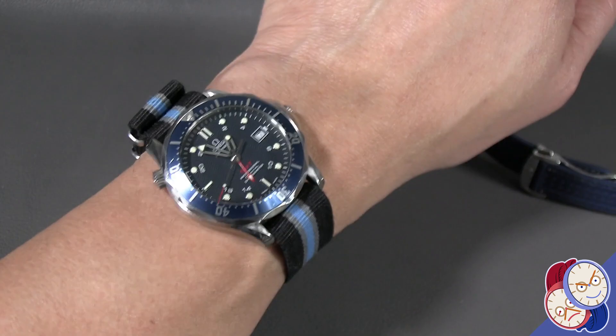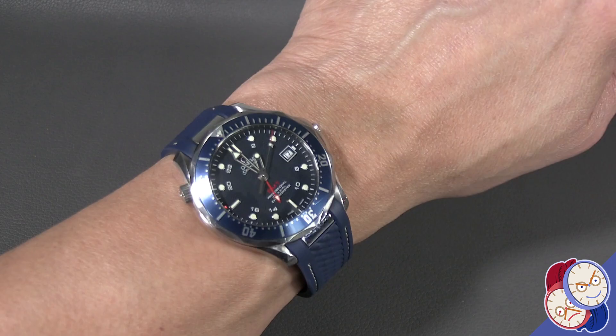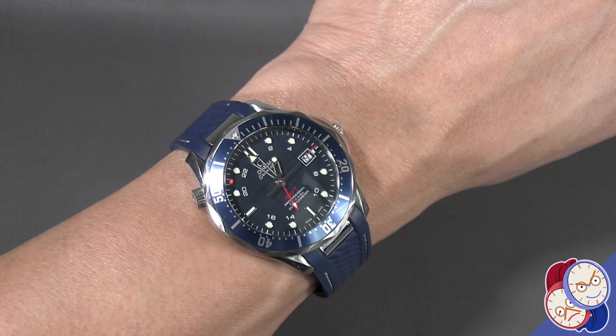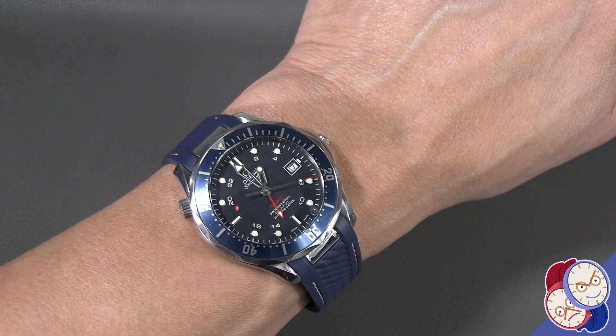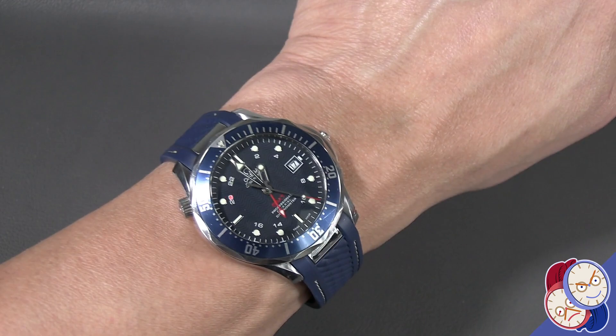Last but not least, let's put it on an interesting variant — the rubber strap that's actually made for the Aqua Terra. Here it is with the rubber strap. I really think it looks very, very good on the rubber and worth giving it a shot. It doesn't quite line up with the holes like the Aqua Terra — I had to put curved spring bars into this to get it to fit, but I got it to fit, and it looks really sharp. So that's what you do when you have a lot of straps and a watch: you have a lot of fun with it. I hope you guys and gals got something out of this episode. Thanks.